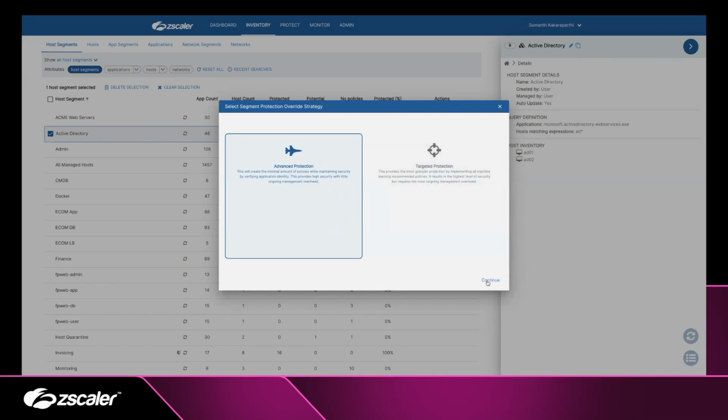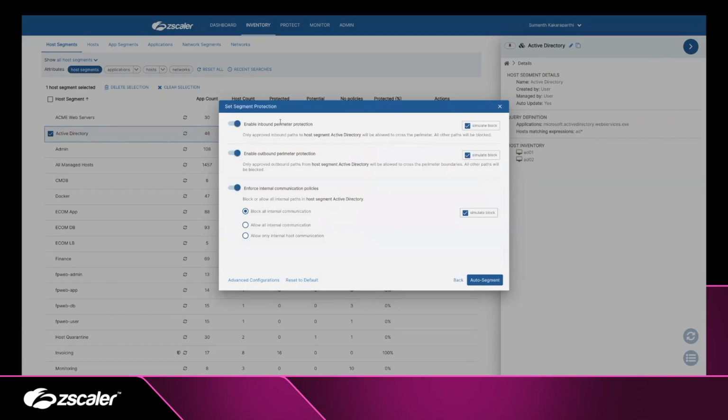So once you have this, you can enable continue, and you can see, I can enable the policy is automated. You can enable inbound, outbound, even within the VM. If there are too many communications, you can actually say, okay, what is actually required, right? So once you have that, you have a simulation option where you can say auto segment, and that's pretty much it. It's as simple as it can get, where you are not dealing with static firewall rules at an individual process level. All you are saying is, hey, these are the legitimate connections that you care about, and all the rest of the connections, you can prune out.